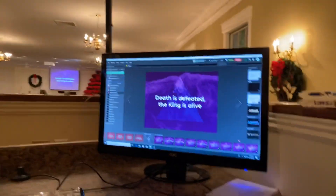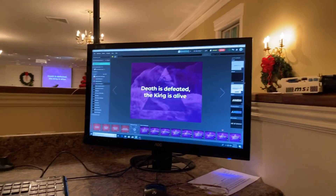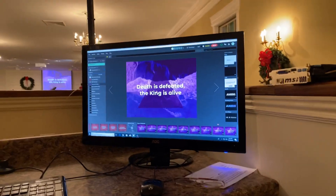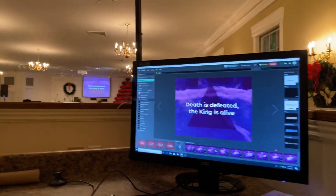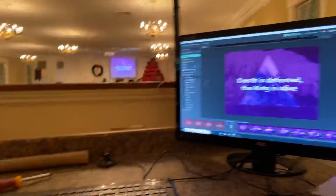Seamless also means I'm making changes here, I save it, and I can send a text to my group saying 'hey I've done some work on the slides, take a look, spell check me' — and it's all cloud-based. No Google Drive, iCloud, or OneDrive needed; everything lives within the Proclaim universe, which I really like. I'm going to do a more in-depth video after I get more proficient with Proclaim, and I'll give you guys a report on Monday on how everything went with doing the lyrics on the live stream machine. Appreciate you guys watching — peace out.